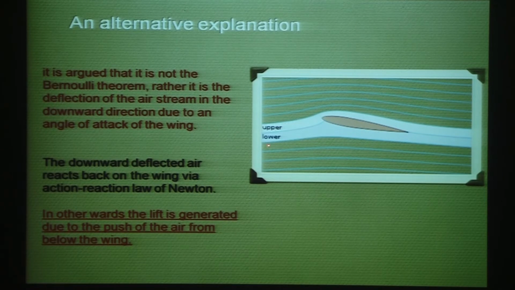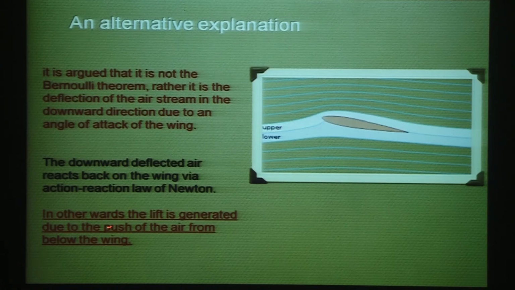If you use this Newton's action and reaction and you calculate how the force varies as a function of angle, you get that it is proportional to sine square theta. It is never observed in experiments. In experiments, it is proportional to theta, not sine square theta. So it disagrees with experiments. Number one.